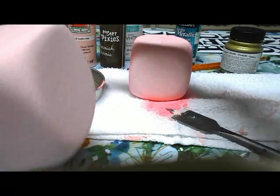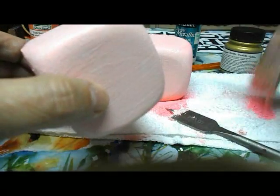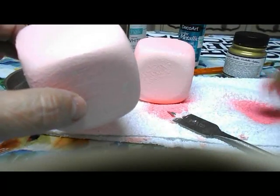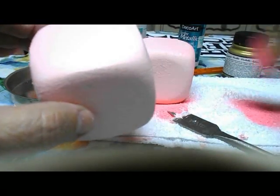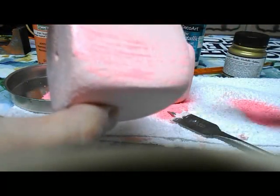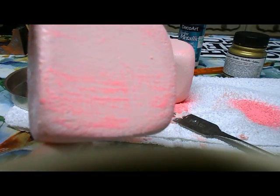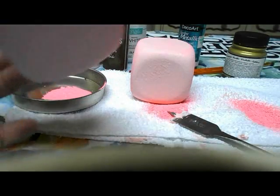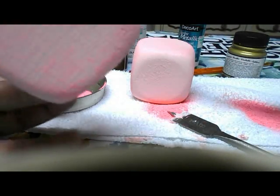Here's my last one. So like you're applying makeup, get all that excess color off that brush, right? So you know. This one's going in a little dark. That's all right. You pick the side that you like the best before you apply your lettering.